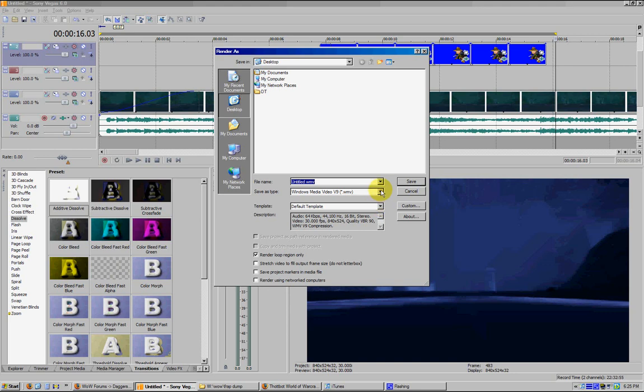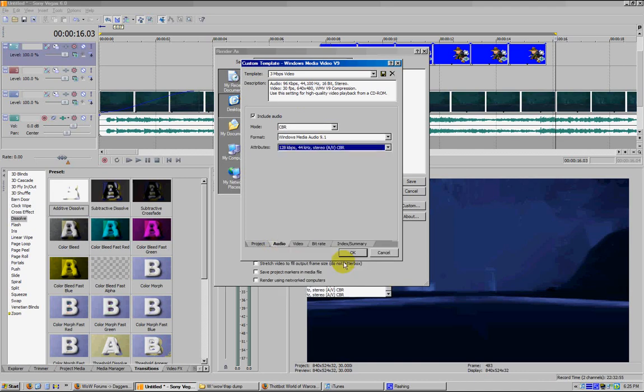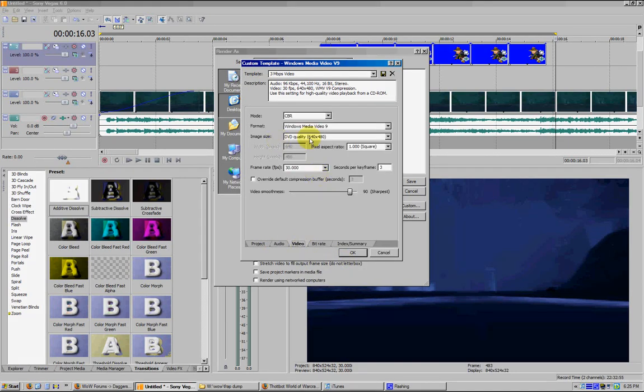So you pick Windows Media version 9, because it's the most commonly used format, and it'll play on just about everything. Even Macs can play WMV. And then for the template, we're going to pick 3 megabit per second video. Click Custom. You want it to be the best video rendering quality. Audio, keep that at about 128 or so. Video, this is very important, this whole section right here. We're at 1 square. This matches 30 frames per second. It's good. Make sure of that. And then your video smoothness could sit anywhere around there.